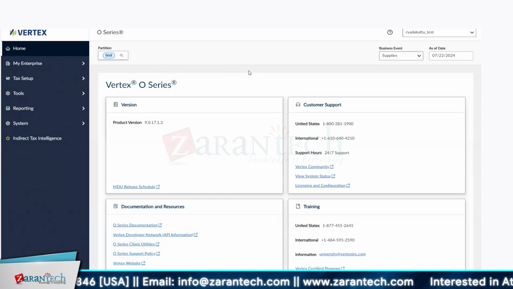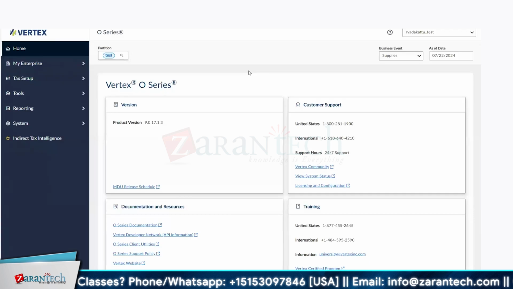In SAP we have GUI, right? In GUI we have different versions, like 7.1, 7.2, 7.5, something like that. In Vertex also, we have different service releases, and they have different formats. Now you are on service release 17. If they update to service release 18, you have to update to 18 as well, and the infra team will take care of that.